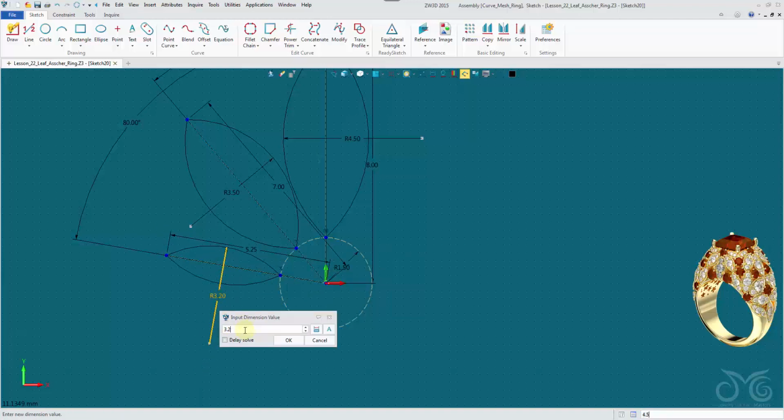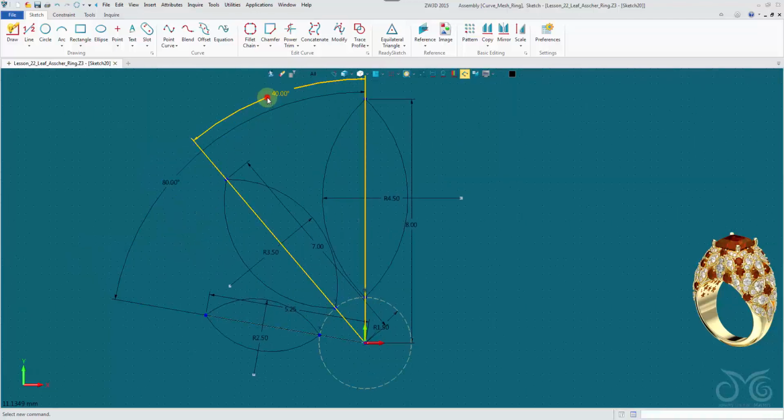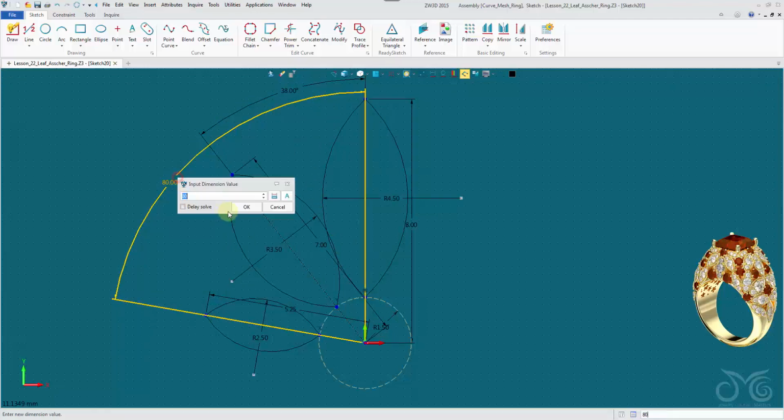I will decrease this and really fatten it up. 2.5. Okay, remember I want to be getting gemstones in here, so we need to leave enough room for some gemstones. And I want these to be touching, at least a bit, just so we have a bit of structural support.